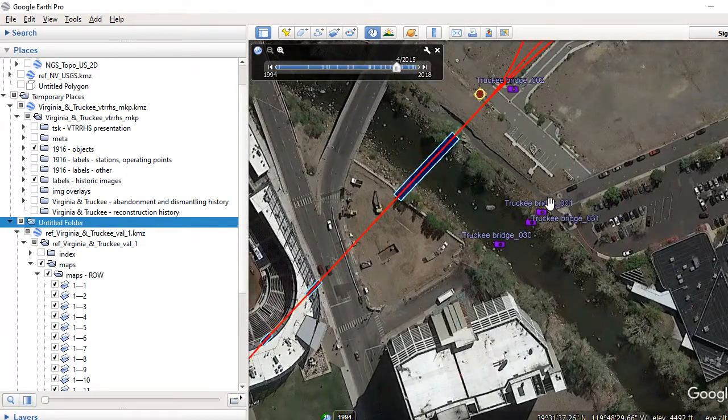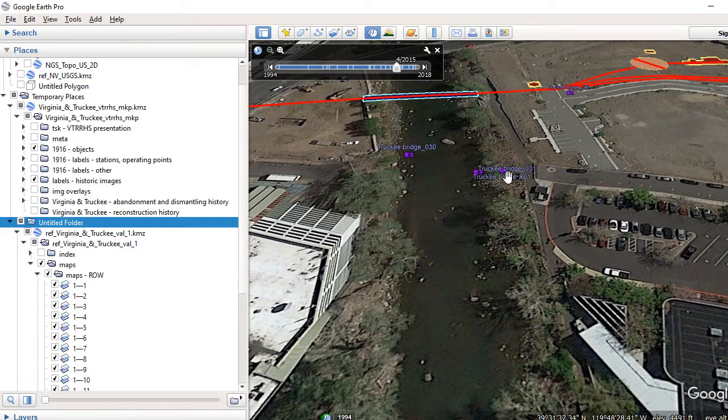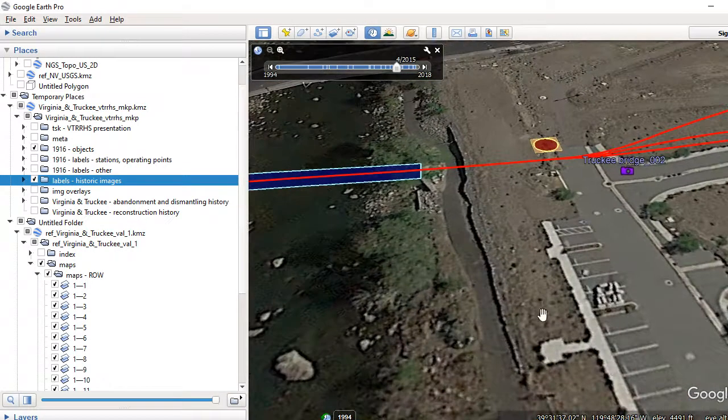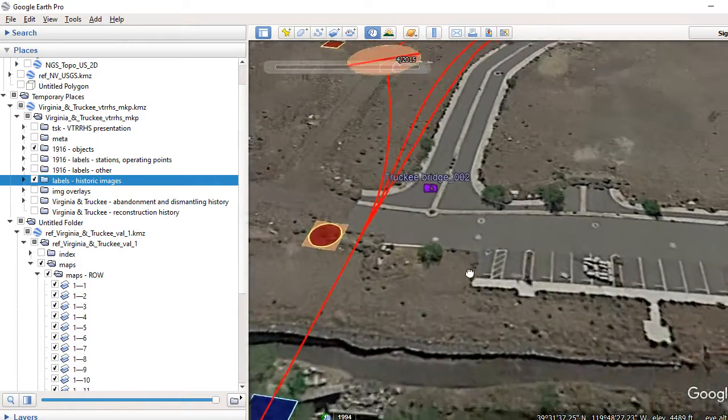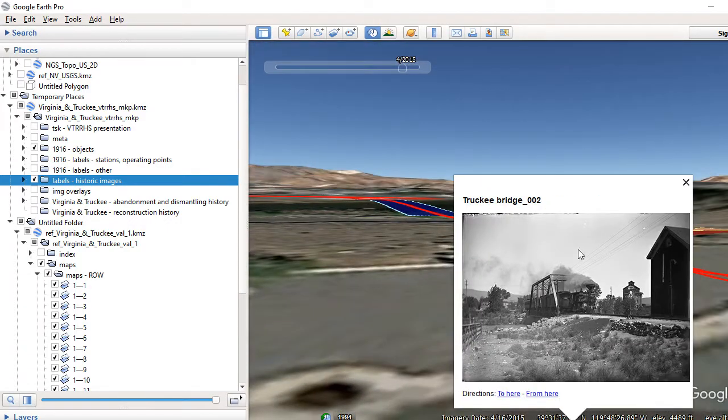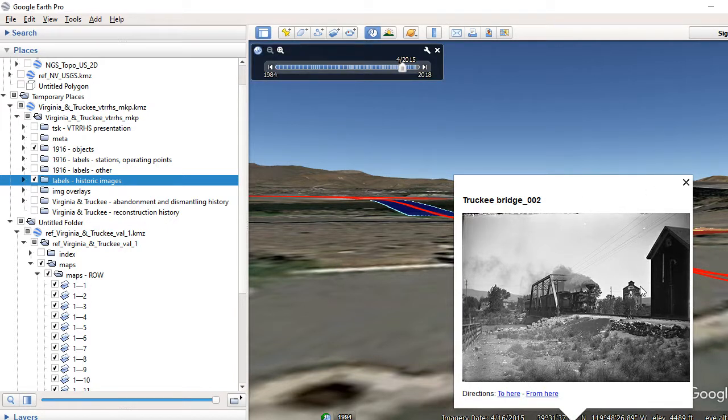No more bridge. Looking this way, there's the flour mill again. We're obviously in a different position, looking at a different angle, and there's V&T's bridge again. One of the pieces of information that Google Earth can encode about a historic image like that is information about where the photographer was standing, and if you double click, information about the angle in three-dimensional space that the photographer was looking. So there's the flour mill yet again.